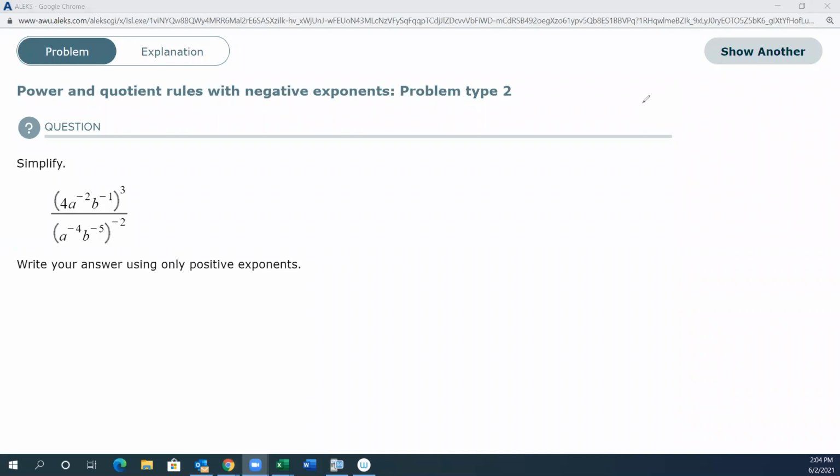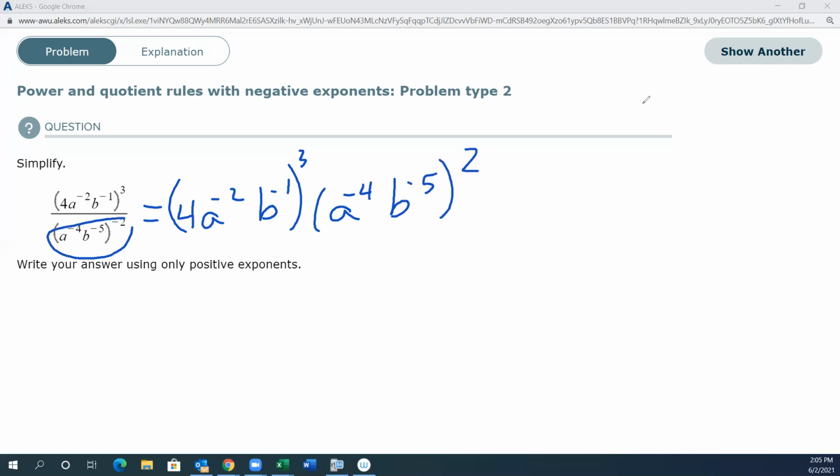Okay, last one. Very similar to the one before. Now, we cannot go straight to combining the a's and the b's. Nope, cannot do that because of these exponents on the outside. So we got to handle that first. So I think what I'm going to do, and like on so many of these, when you don't have adding and subtracting between things, you have a lot of choices, or at least more choices. So what I'm going to do is take the entire denominator and bring it up to the top, so that the exponent becomes a positive 2. I just felt like it.